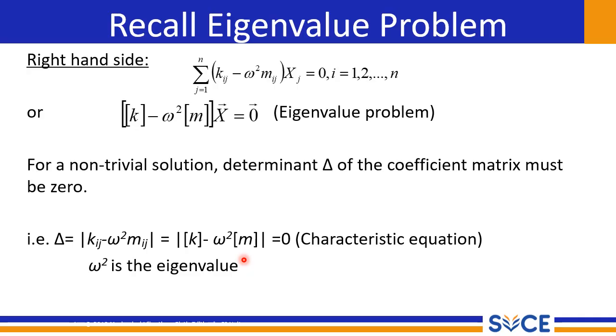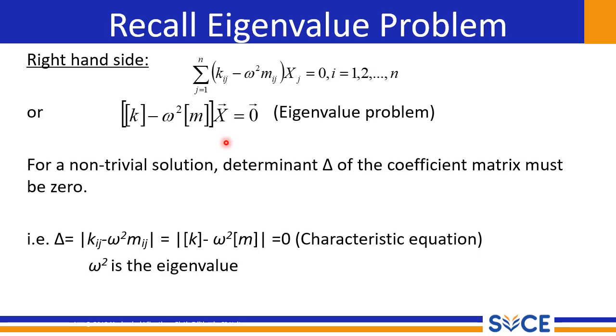Each eigenvalue that we find, when substituted back into the eigenvalue problem, will allow us to solve for the corresponding eigenvector. Very important step, I am telling this. What we have to do is find out the eigenvector. After finding the omega square eigenvalue, we have to substitute it in the eigenvalue problem to calculate the eigenvector. This eigenvector in turn represents the mode shape associated with that particular natural frequency.